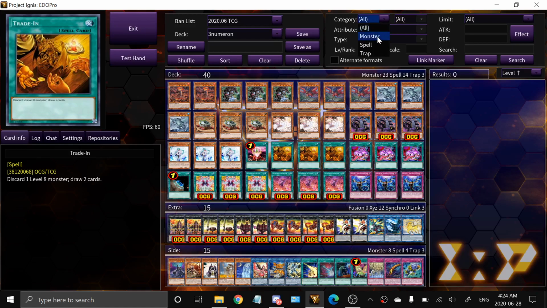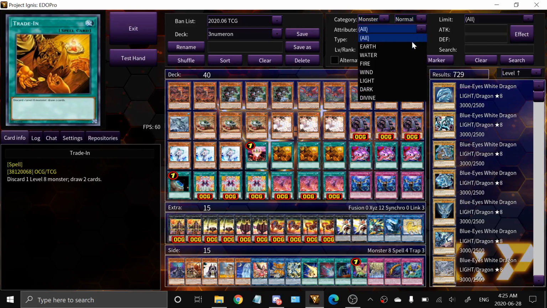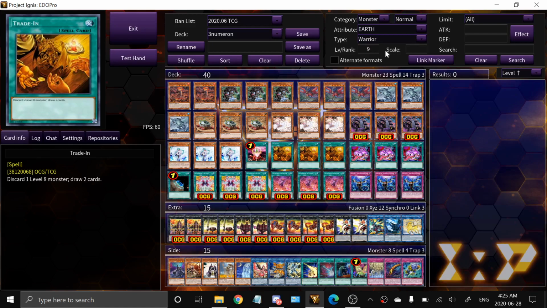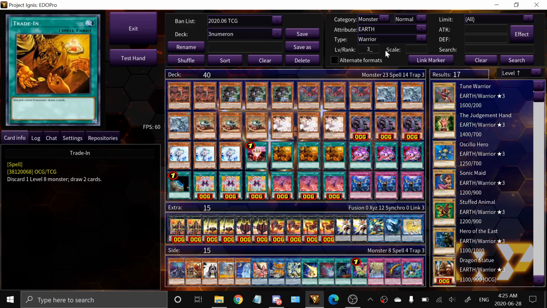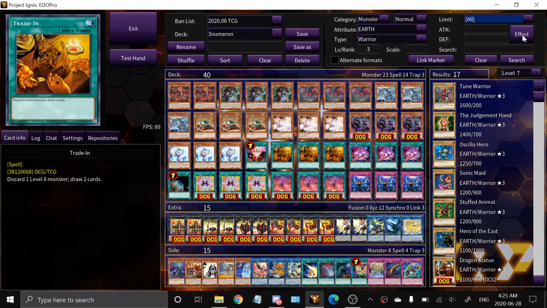And then you have your category, your monster, spell, traps. You gotta pick that. There you go. For example, then you go 1. Oh, no. Never mind. 4. Your banned or limited, attack, defense, search what card you want.